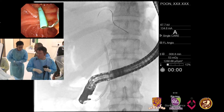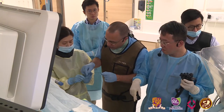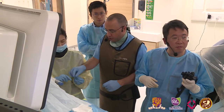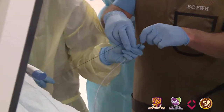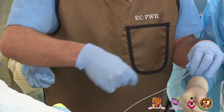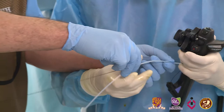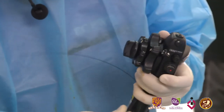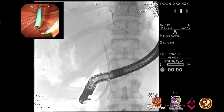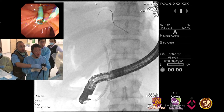Okay. Can we have large gloves? So here, close the snare a little bit. More. Okay, good. So now pull the wire. We put the snare over the guide wire. Just a little tight on the wire, and just as a monorail, he's holding the wire. And I would get close to the stent, because it tends to push it out if you're far away. And here, I think you just need to pull the wire a little bit. Yep, like this.